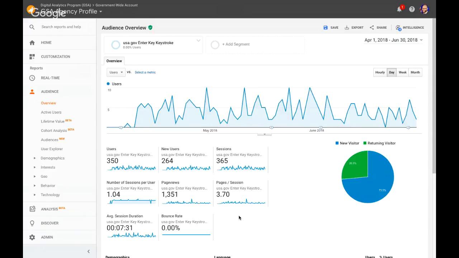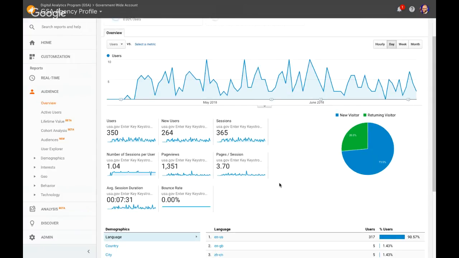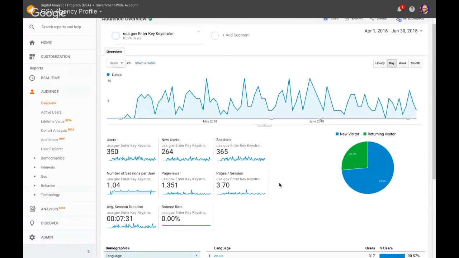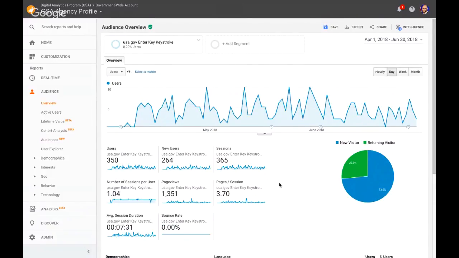Instead, what you should do is probably over time make comparisons of behavior within this segment. So if you're looking to improve the accessibility on your site, you may want to target specific metrics that you're looking to improve upon. And that could be various different things. It depends on the goals of your site. I'm not even going to speculate what they may be, but just as you would use any other segment to try to improve user experience for a specific audience, that's how you would use this one. Although keep in mind, it's not good to make a comparison to the broader audience.